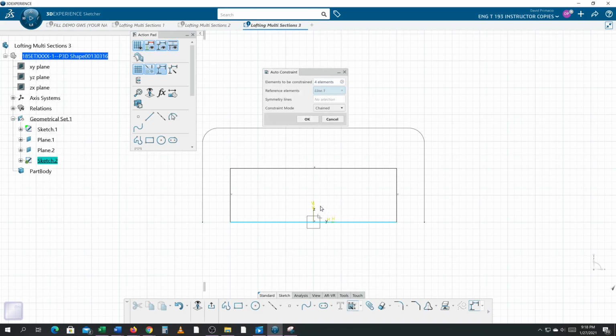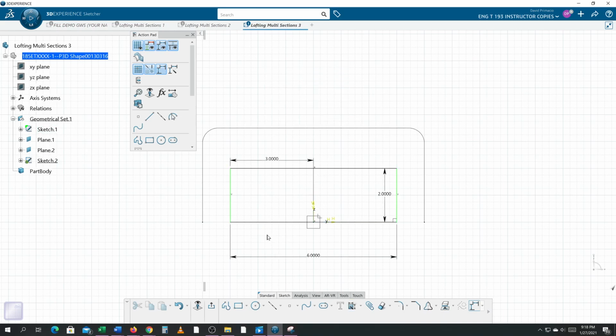Reference this line and this axis. Say OK. A lot of people wonder, can you take that line and make it an axis after? It's already constrained. Yes, I can. Oh, for some reason it didn't like that. Some reason it's not linked to the axis. So I'll just anchor that right now just to lock it in.